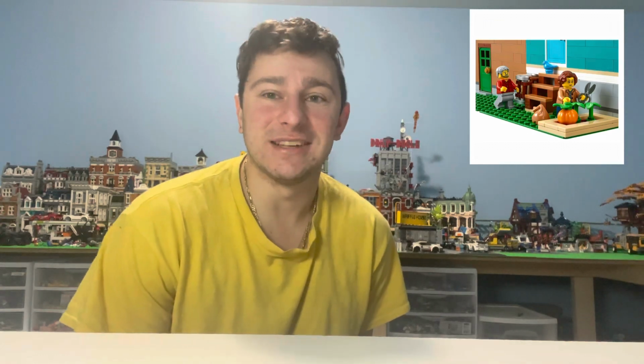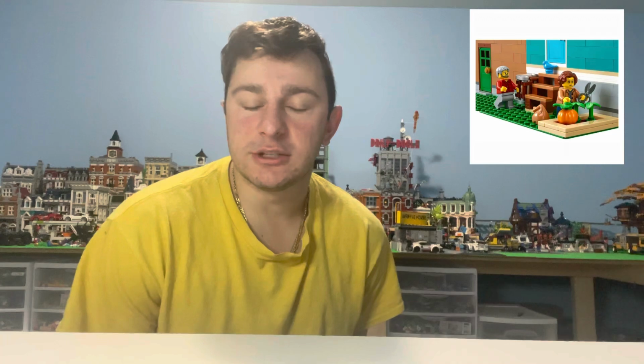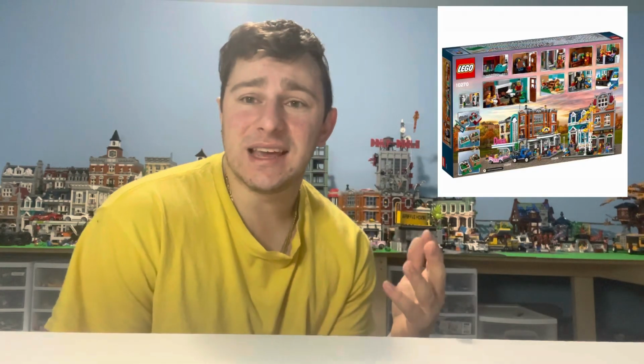This one is notorious, right? The Lego modular line is notorious for escalating and appreciating in value. One of the big reasons I'm going to invest in this one is just because I am in love with the Creator modular line. It's just a Lego theme I really enjoy, and I know a lot of other people really enjoy. So I definitely want multiple copies. And this may be a set I'm not investing in to sell later on and make money. This is a Creator Expert set that I'm investing in for the channel.